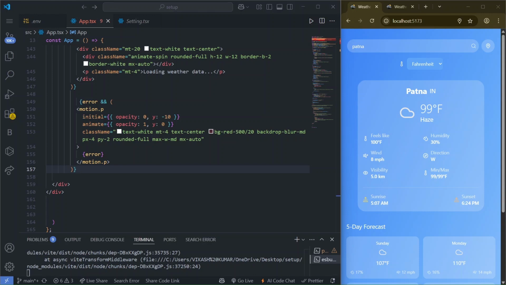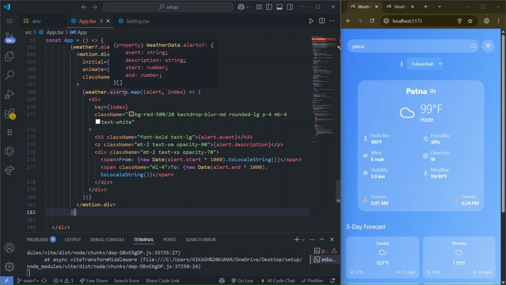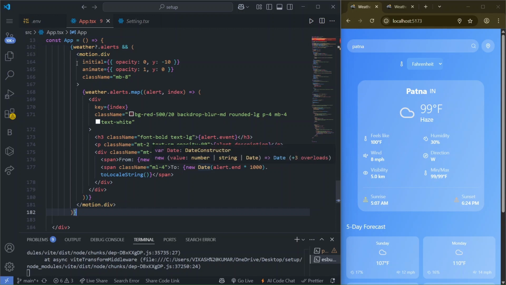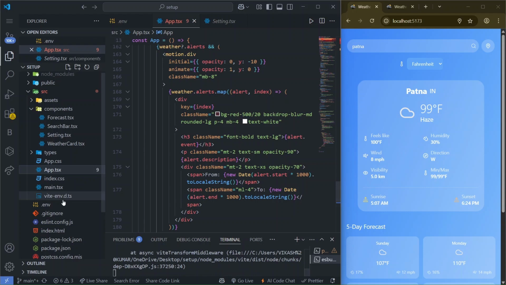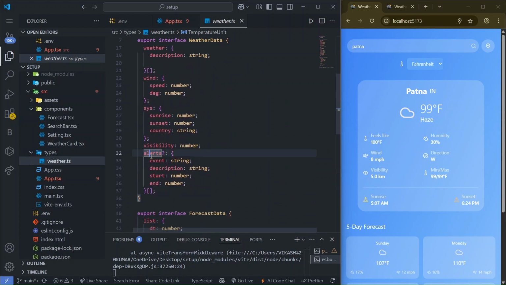Then if we have any weather alerts, for that we can write if weather.alerts, then we will map the data with the key as an index, and it will show the weather alert event, description, and start and end date. So all this data is coming from the alerts: event, description, start and end, right?